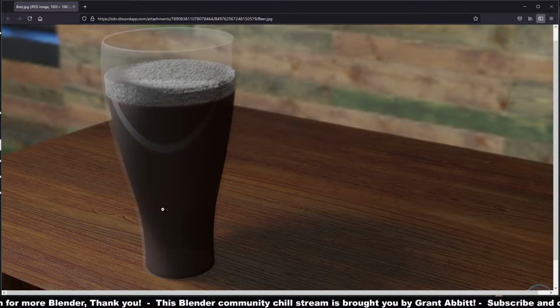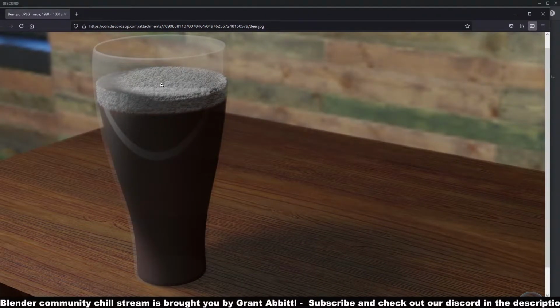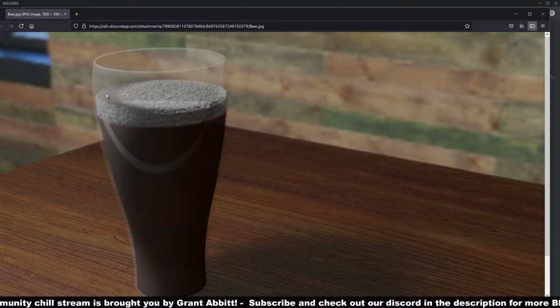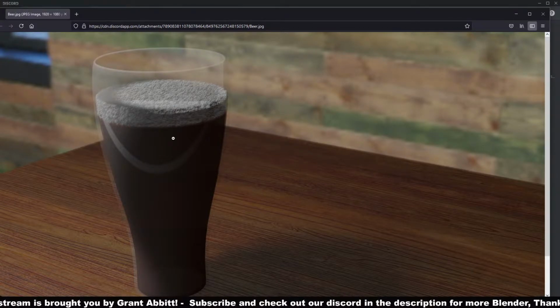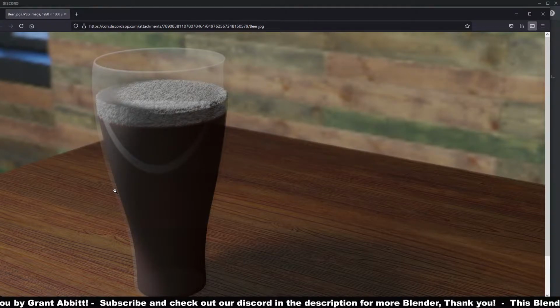Now the only problem you're going to get if you make glass with just transparency and glossiness is that it doesn't look 100% realistic. I will show you that with mine. Glass with transparency and glossiness is something you should only use where you don't have any drinks inside, or you need to use it as a window or something like that. But if you want to go for a realistic drink, you must use the glass node and no transparency and glossiness node.